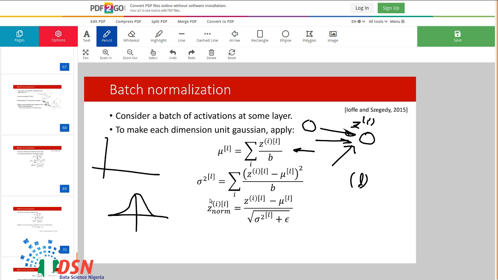To do the normalization, we again remove the mean and divide by the standard deviation. So in this case, we expect that the output of the neuron, this z norm, has a distribution like this, a unit Gaussian.